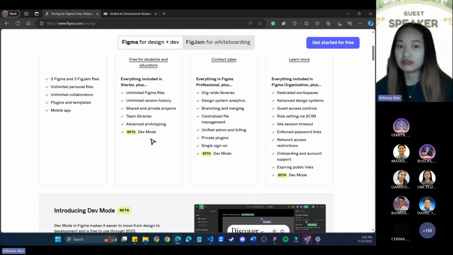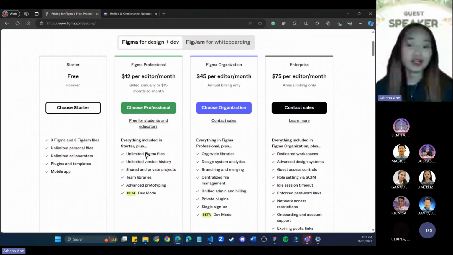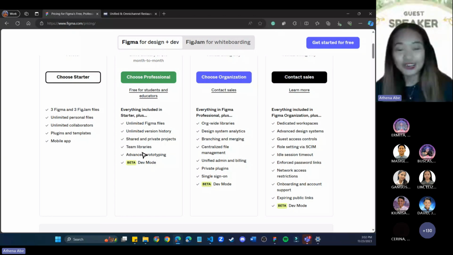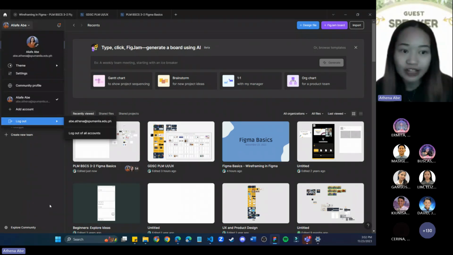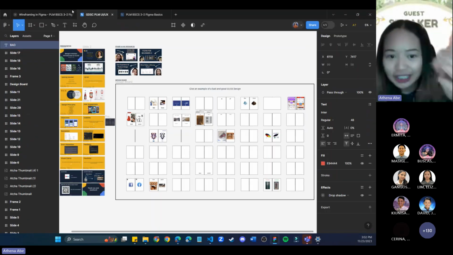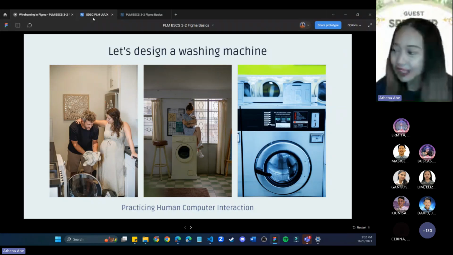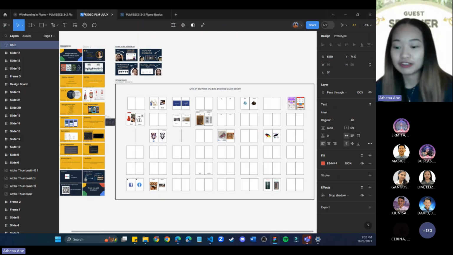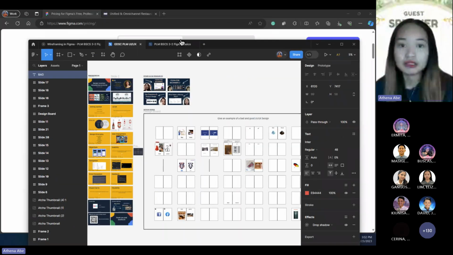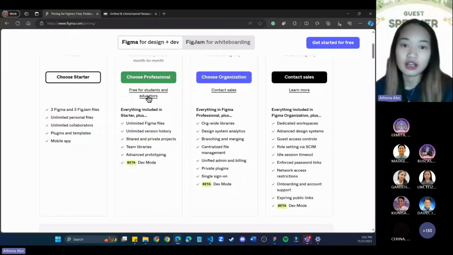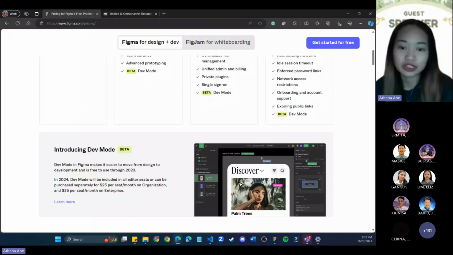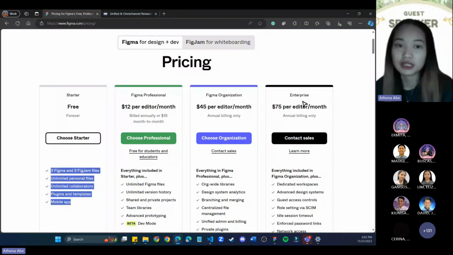Even though I'm already a graduate of St. Paul University Manila, my access expired, which I noticed earlier. I tried using my account again, this is my school account, and they still allowed me to reactivate. So here's a tip: if you're an alumnus, or if yours expires in the future, try applying again. I believe you just need to fill in your info, and you can use the premium, professional version of Figma again. The free one is only limited.